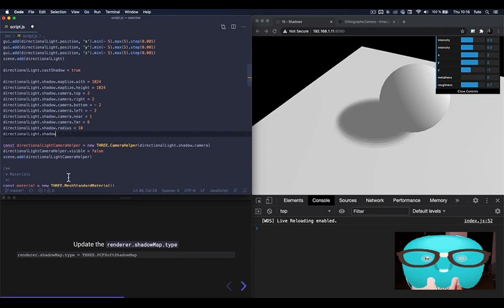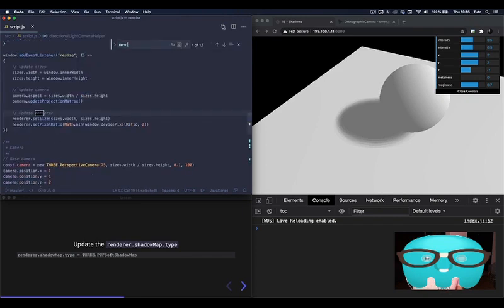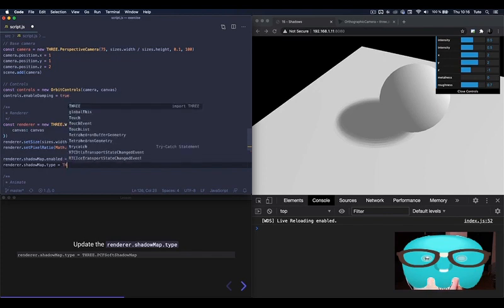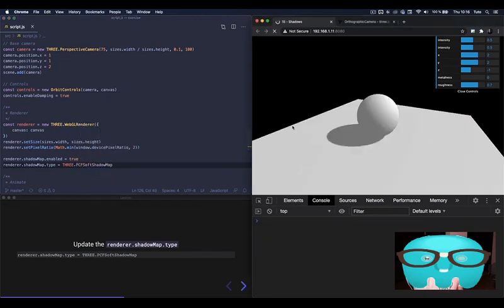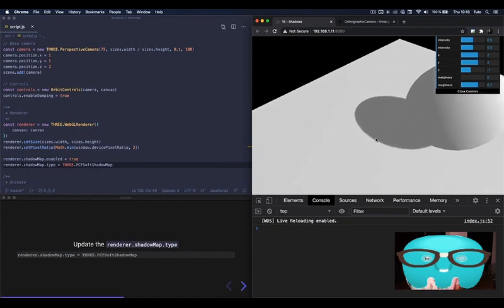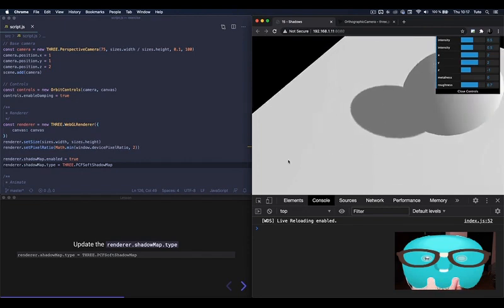So yeah, I'm going to do, no, it's not right here, sorry. It's on the renderer, which is over there. And what we can do is shadowMap.type equal, and we are going to use this THREE.PCFSoftShadowMap. So it's going to be THREE.PCFSoftShadowMap, and we are going to have a different result, as you can see. So it's strange because we got back the previous thing, but still it looks better than the previous thing. And yeah, that's exactly it.